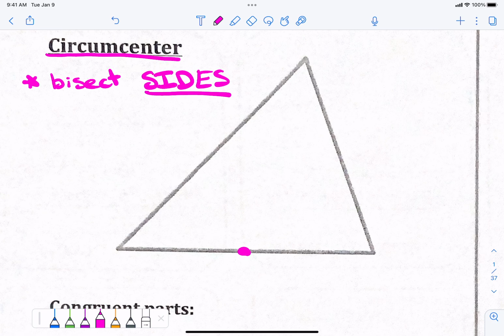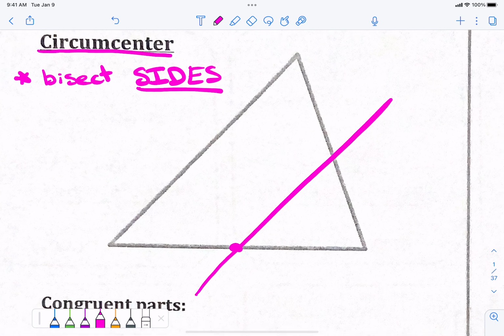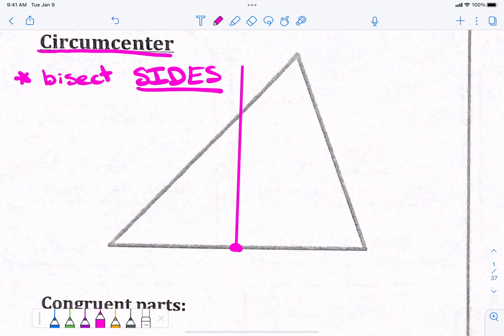the next thing that we want to do is bisect it, so we want to split it in half using a line segment, okay? Now watch real quick, and then I'll show you what we're going to actually do. If I take this line segment right here, that technically splits that bottom side into 2 equal pieces, right? But I don't want to do it that way. I want to make a perpendicular bisector. What's that going to look like? Straight up and down, right? I want to make it at a 90-degree angle.